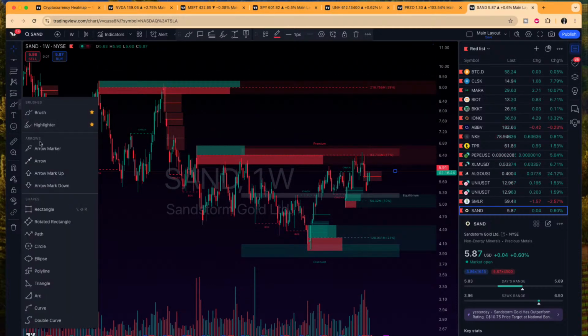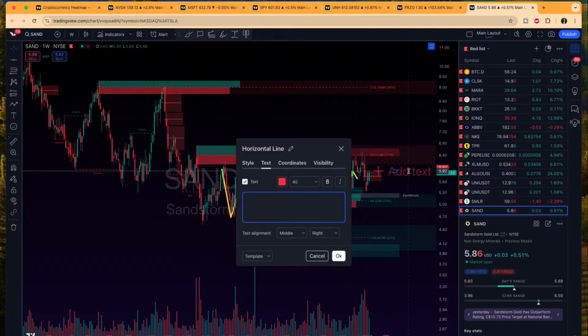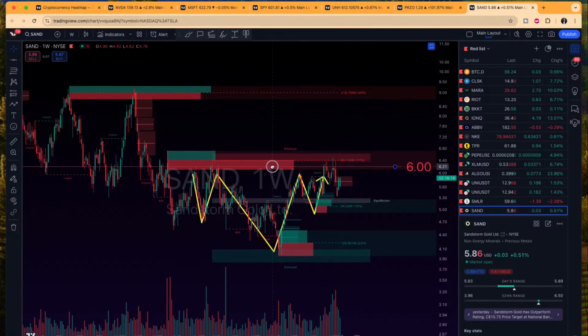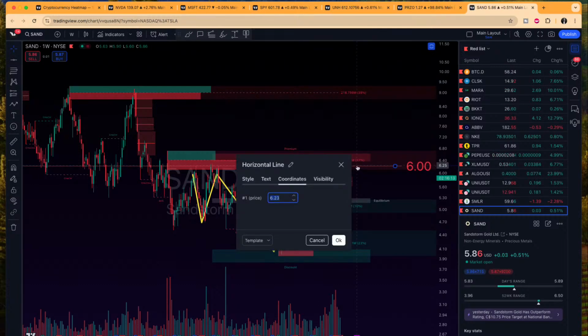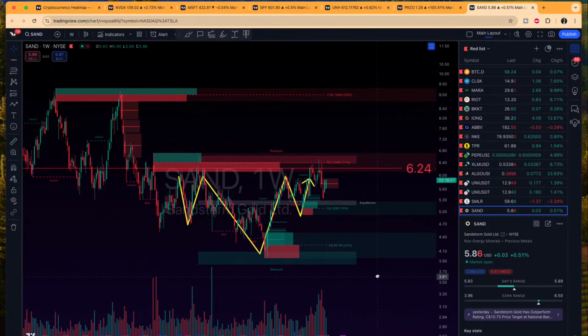From one perspective, let's look at the bullishness. So even though I said all that crap on them, let's look at what the chart actually is telling us. So we'll follow the charts, not my opinion. So this is a bullish inverse head and shoulders pattern with a clear neckline at, I'm going to call it $6, but it's $5.92. So we'll just go with $6. You know what? Let's actually bring it up. Now let's get this right. Okay, yeah, the neckline is clearly at 6.24. All right, so the neckline's at 6.24.